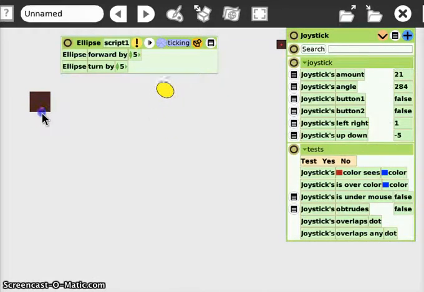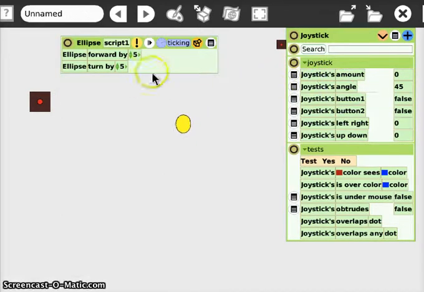And if I move it down, the up-down property goes to -5, right? Well, it was there, but I can't point and hold the joystick at the same time. But watch right there, and you'll see that go to -5. And now if I move the joystick up, it goes to 5. And also, it shows me the angle. Notice the angle is now 45. So in case I wanted to use that in a computation, I could simply grab the angle tile.